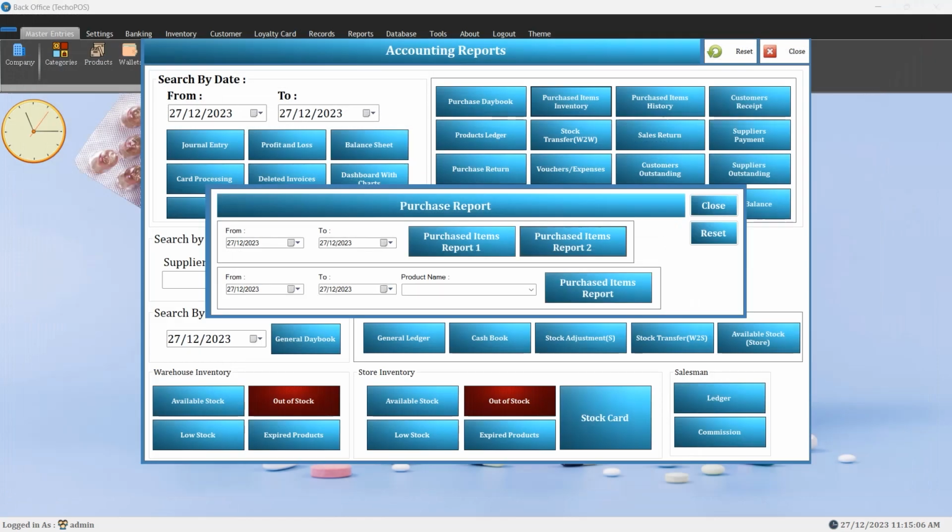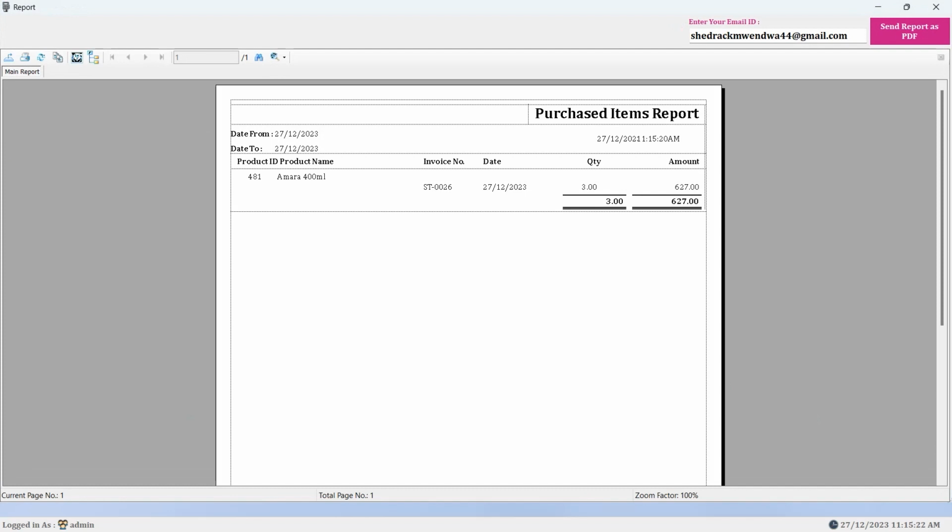And also you can search by item, and then you can change the periods, maybe date from and date to. Then you can see for that period you have selected how much you have bought for that particular item.